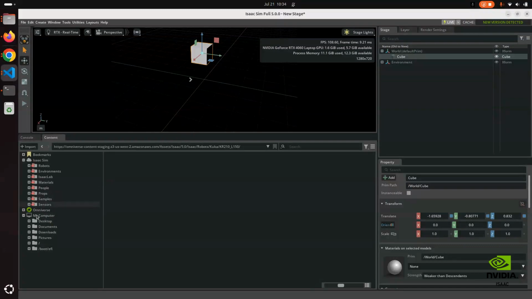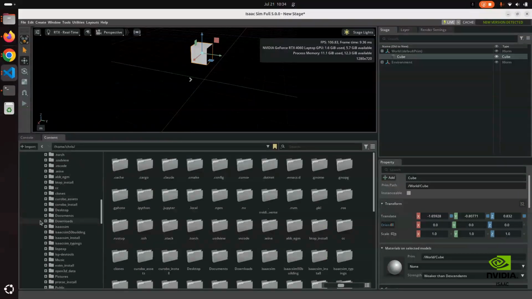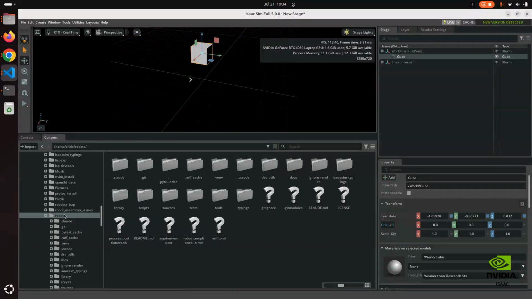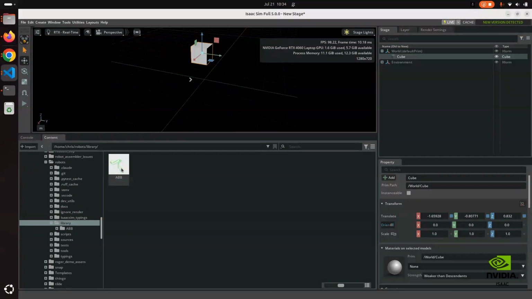So good. Let's see if we can import things from our own computer. And we will go to robots. And wait, there's ABB.